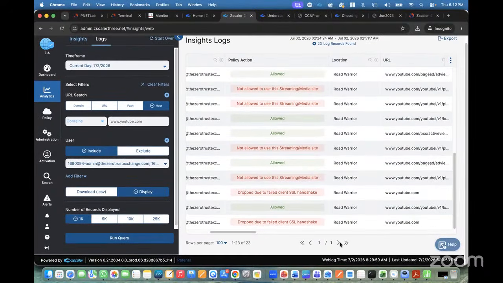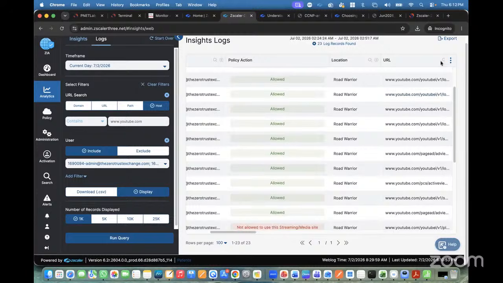So you can find all the logs, and if you want to export this log, let me see, export is again not available, so I need to download from here. I want to download this log, and I can apply the filter and all, I can do that also. So this is one way we can find the logs by searching for YouTube, and this is going to be very helpful for you.